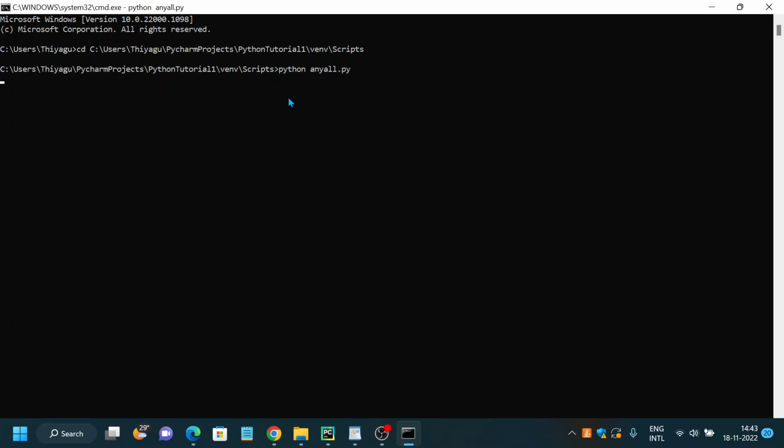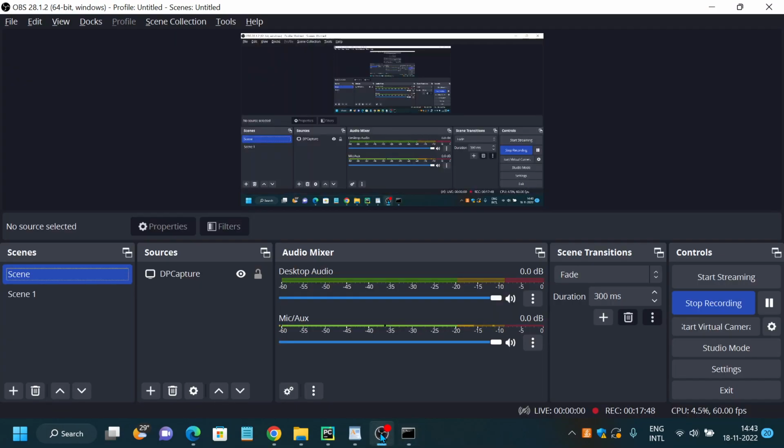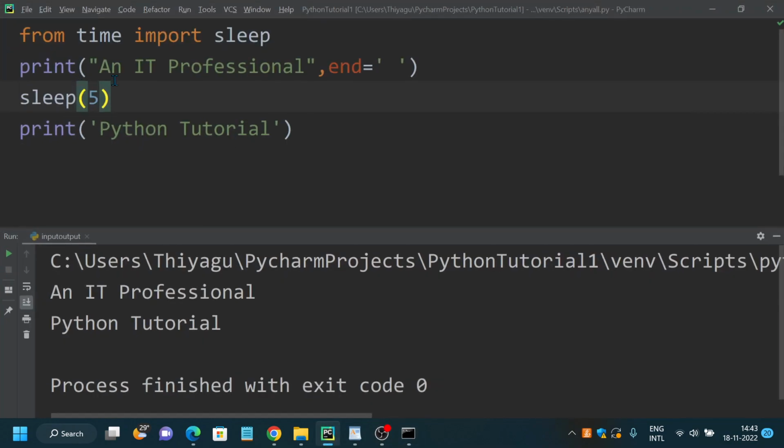Now if I run this, you can see it's waiting for a long time when I provided the end parameter. Before going to that, I will remove this end and run and show you in the terminal. So now we have a print statement and then sleep and then again a print statement.